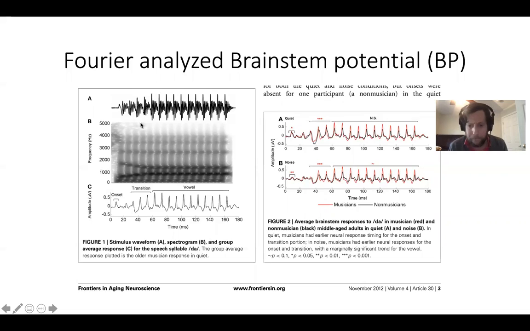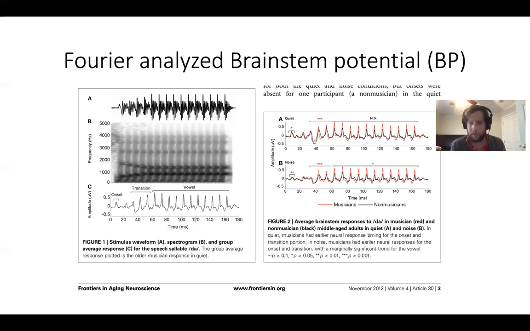When we talked about Fourier analysis back with the EEG studies, we were talking about frequencies that were confined to 0 to 100 hertz. So the delta band was like 0 to 4 hertz. The theta band was like 4 to 8 hertz or something. I don't have them memorized right now. But there was the gamma band, which was the highest band that we talked about in the EEG studies earlier, which goes up to about 100 hertz.